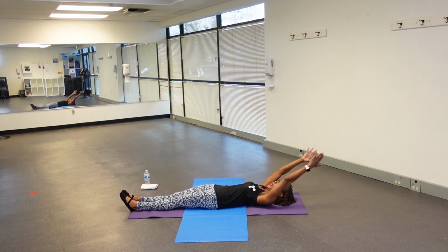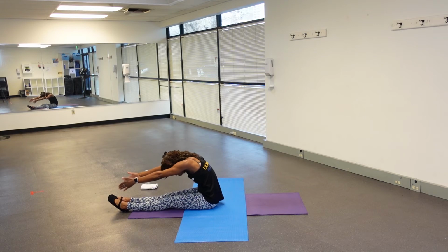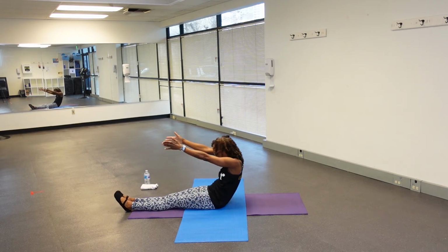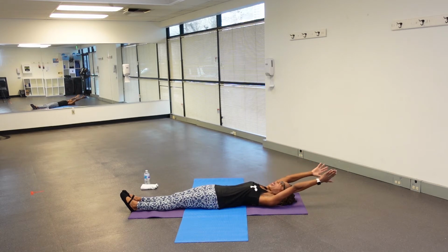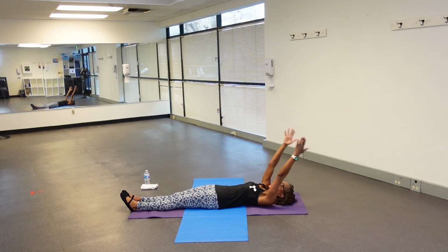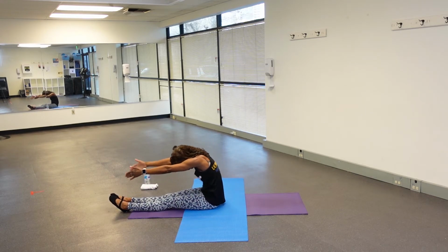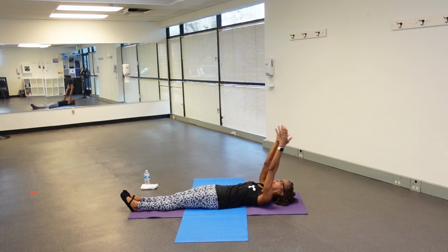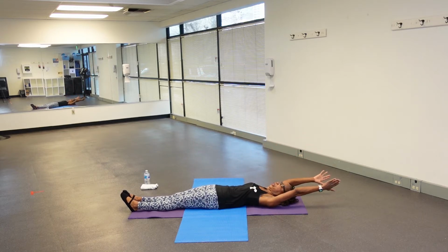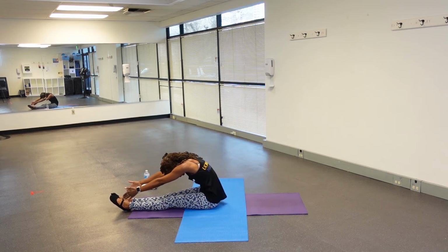Tuck your chin, take a breath in, and exhale, curl up. Let's do three more. Extended roll back, rolling down and rolling up. Two, again, the knees can be bent. Inhale, tuck your chin, exhale, curl up. Try to keep your legs together if the knees are extended.